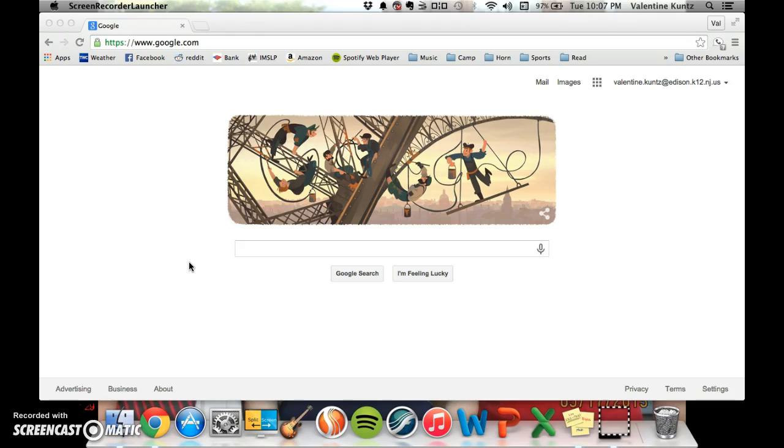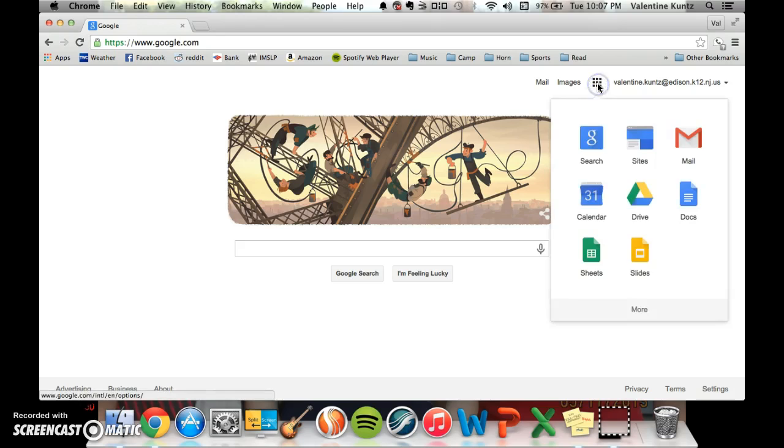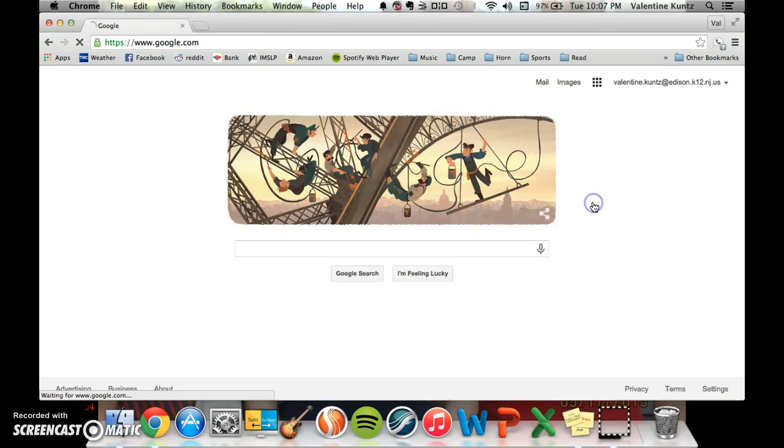So first we will learn how to log on to Google Calendar. First, open up your internet browser. I like to use Google Chrome and go to google.com. Once there, click on the 9 gray boxes at the top right of the screen. This is where your apps live. You will see the calendar option, so click on it.